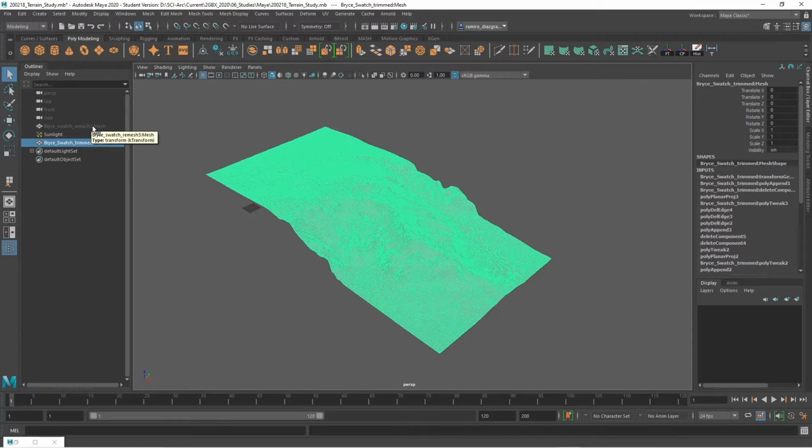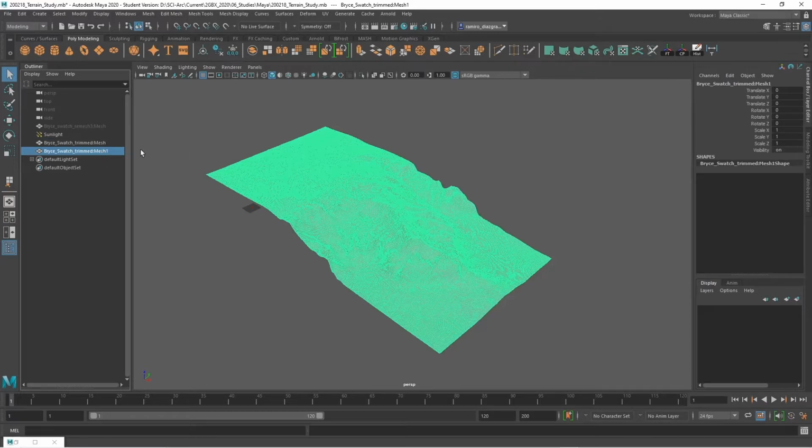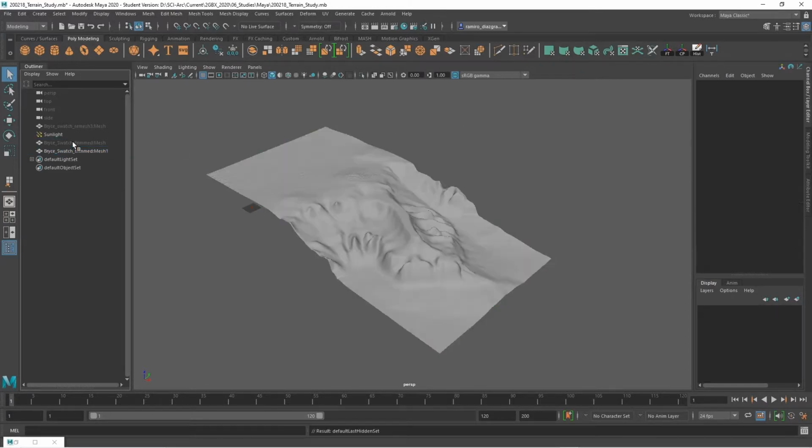Something I should have done was make a duplicate of the original. Every time you do major transformations, you always want to make a copy so you leave a trail of steps and don't have to start over if something goes wrong. So let's just say I duplicated this guy. There it is, and the duplicate, I'm going to go ahead and hide this.